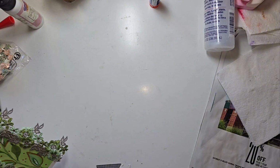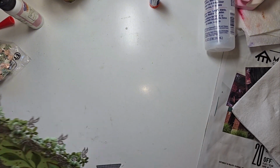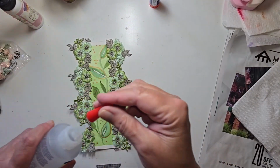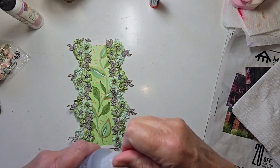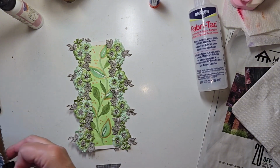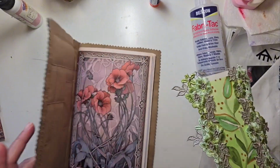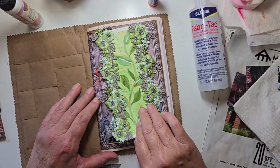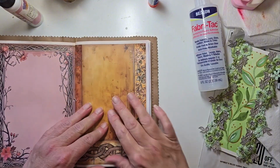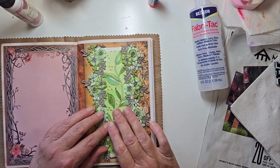All right, I've got a little bit of Fabri-Tac on here, and I'm just gonna rub it up there. I love this belly band. We may need Fabri-Tac again, so I'm going to lay it down, and I'm grabbing the journal, and let's just see what this will look like on a page, like one of those plain pages, like this. Look, what do you think?